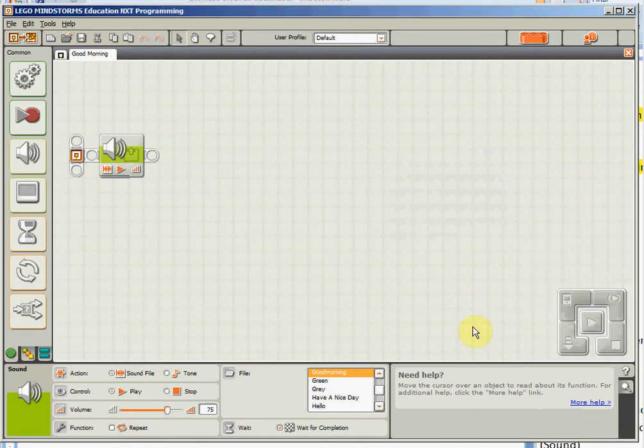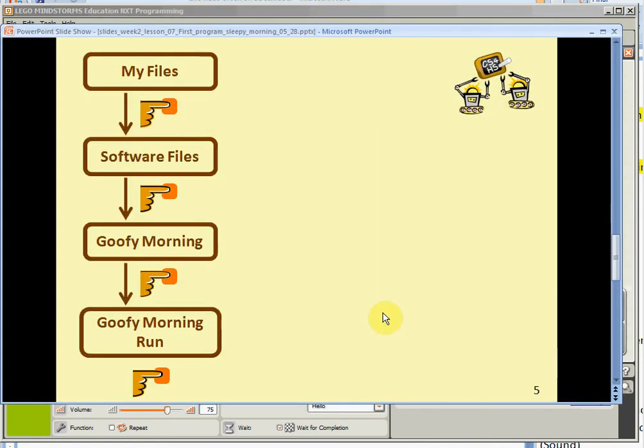All right. At this point, you should look at the screen on your robot. If it says My Files, you're in great shape. If it doesn't, the easiest thing to do is just turn your robot off and then turn it on again, and then it'll say My Files. Okay. So now what I want you to do is you see My Files.